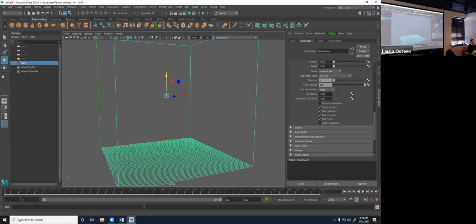Linear works pretty well. You can also change when your start frame is and what the rate of your simulation is. This is really fun when you start playing with simulation rate. If you turn on this forward advection, pretty much it says, hey, I know I want my sim to go a little faster at the beginning. I want it to kind of boom. I can be like, hey, I want my simulation rate to be 5 with this forward advection.